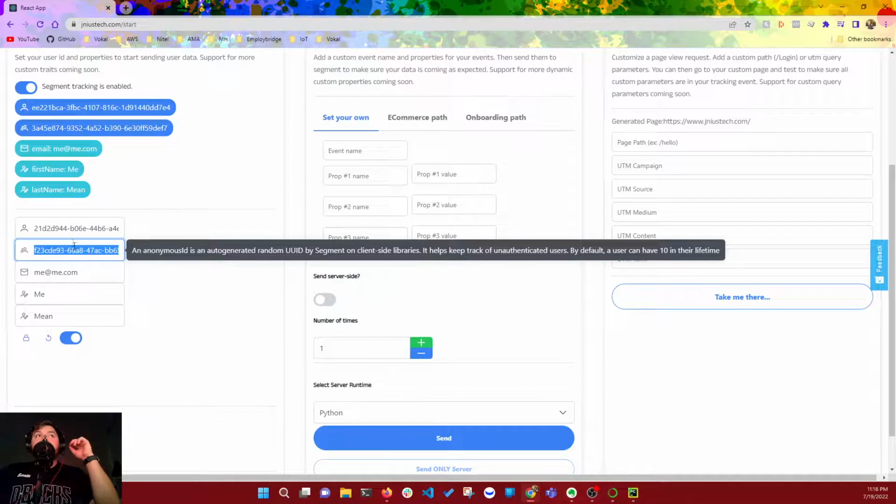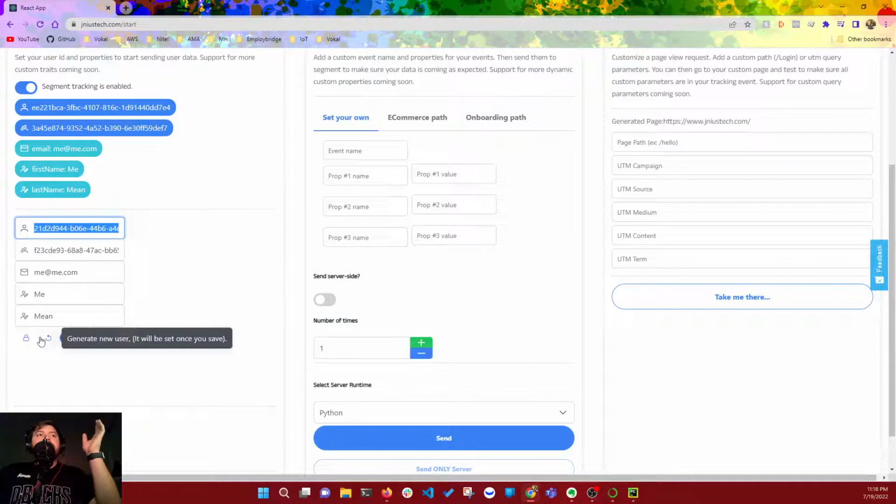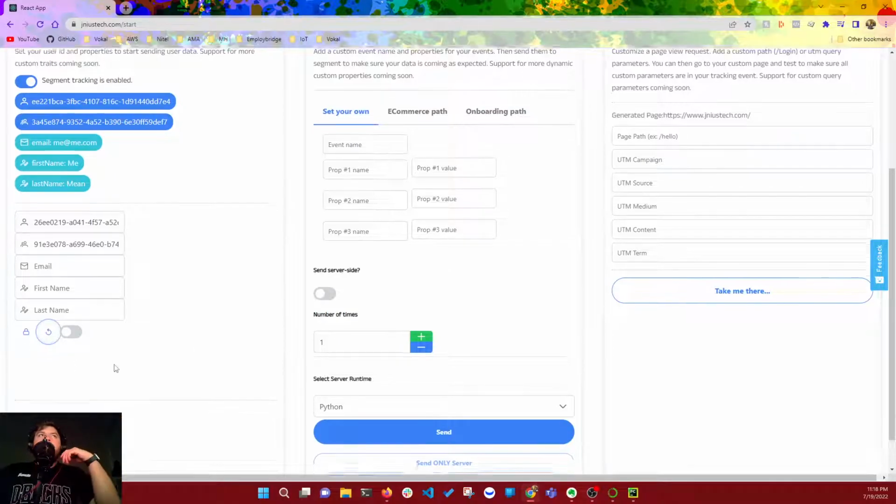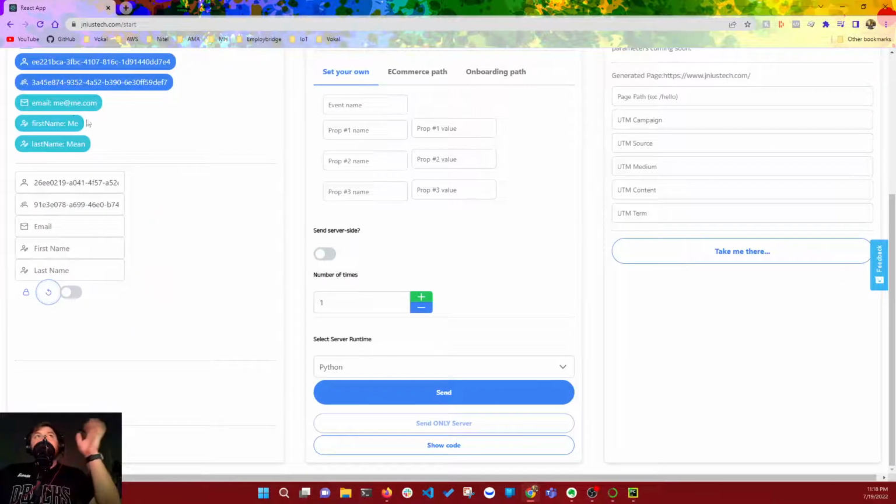It'll auto-generate a new anonymous ID and a new user ID. And if you want to keep your traits, you can. Otherwise, you can just delete them. We're going to stick with this dude. So I'm just going to... Oh, no, this just logged me out. Okay, that's fine. Everything is fine.